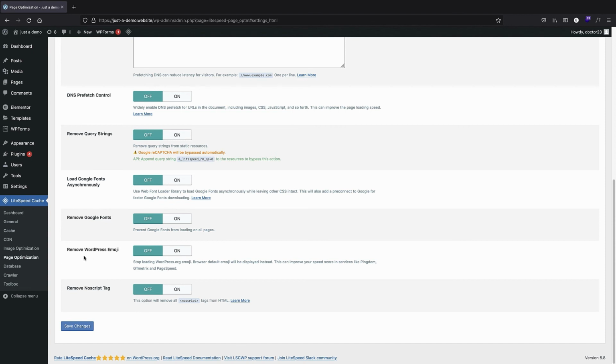You can, if you want, remove WordPress emoji, and this can increase your speed because it will not load the default emoji, and the default browser emoji will be loaded, which is just totally fine and good. So I will always set this off unless you're obsessed with the default emoji of WordPress. And I can just save changes again.